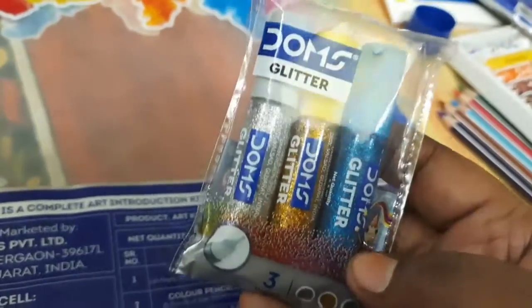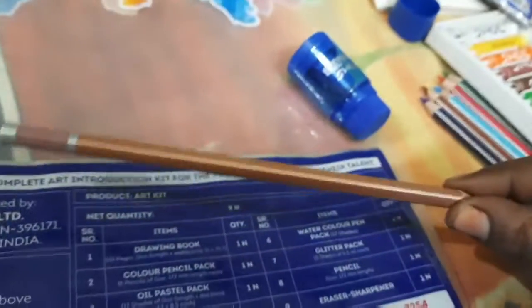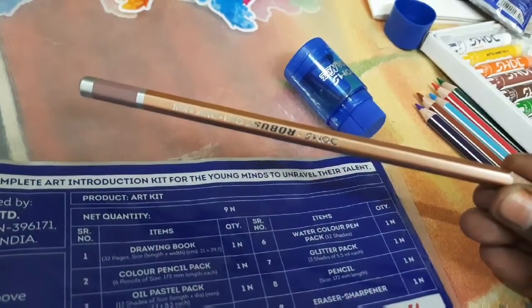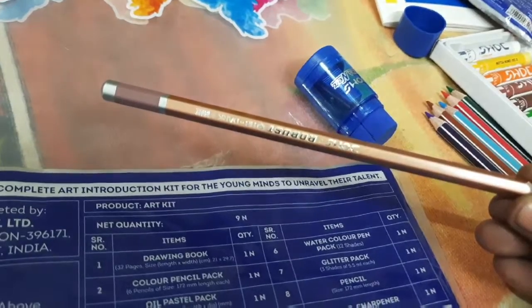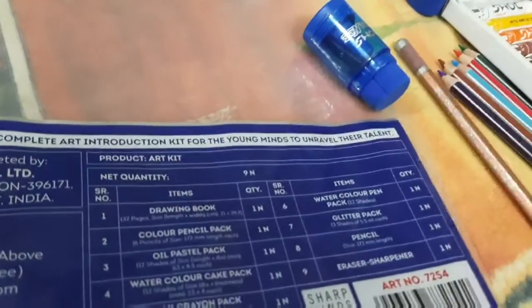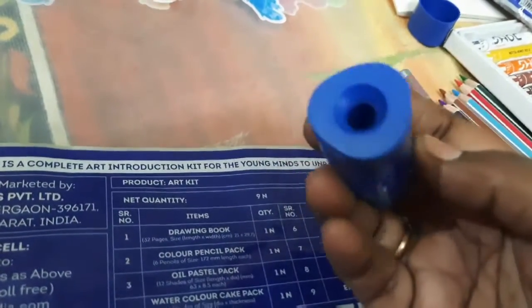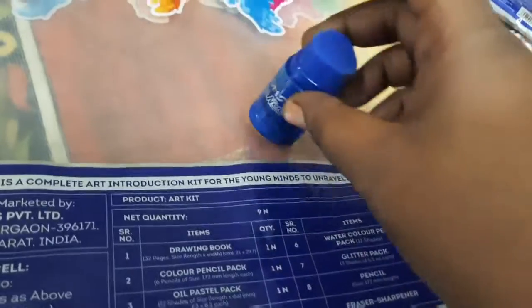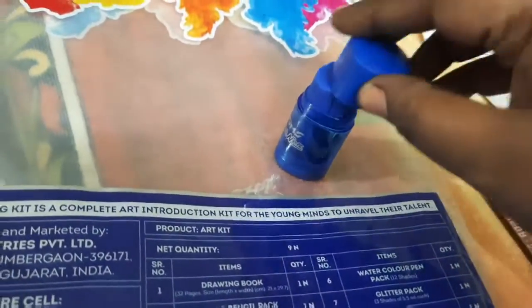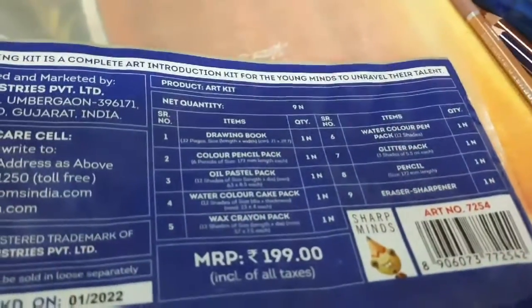Okay, fine. And then you get a pencil. So this is the pencil that they gave, an HB dark pencil. And then you get an eraser and sharpener. Okay, so this is the eraser, and on the other side you have this sharpener. So these are the things that you get, and the cost of this is 199 rupees.